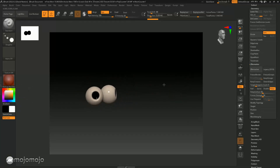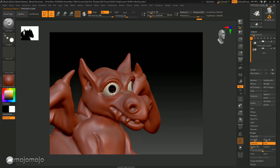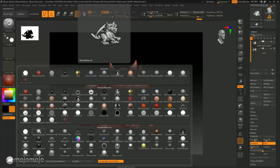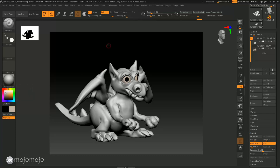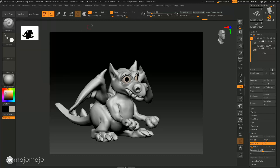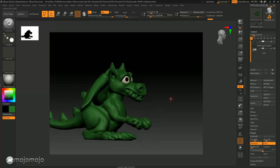That's how we can paint the eyes really quickly — fill it with a base color, set a material, and set it there. Now I'm going to turn this on so you can see he's got his little eyes. What I want to do with this model now is change it into a basic material and apply it. So I'll go to Material, apply it, then go to Color and Fill Object. I'll also choose a base color — a kind of basic green — then go to RGB and fill with color, so now the whole thing has gone green.